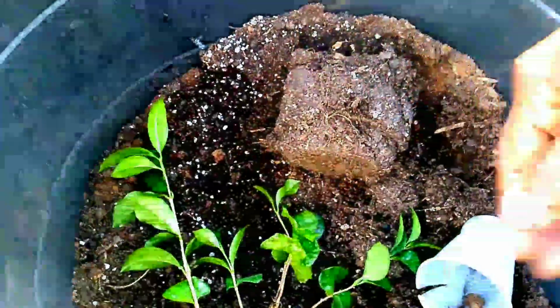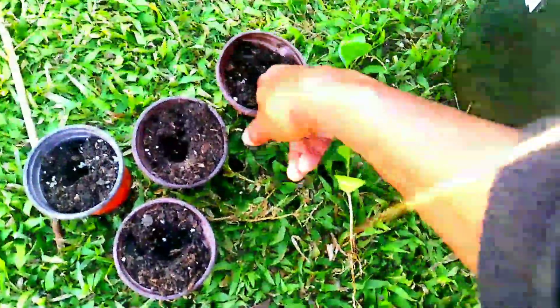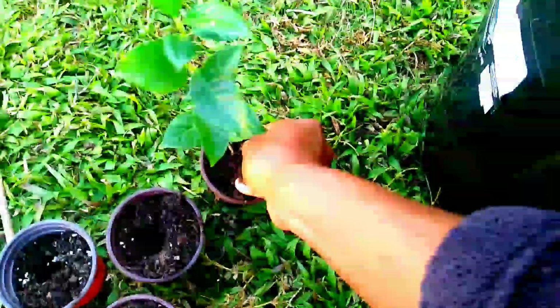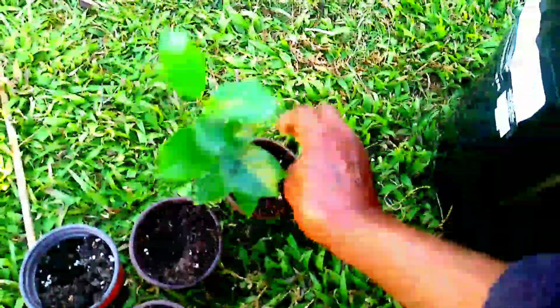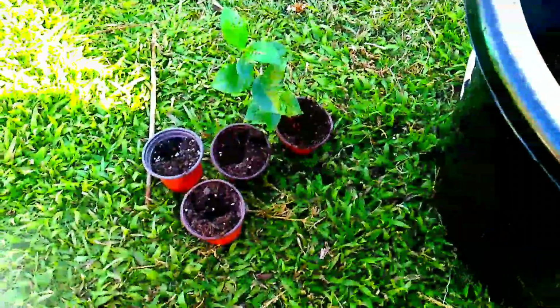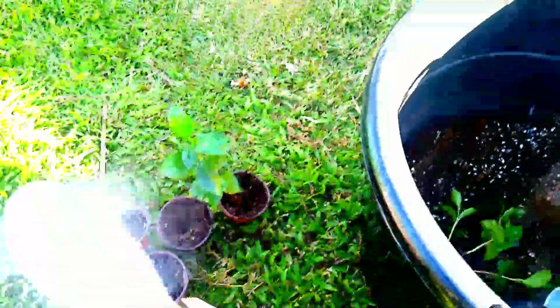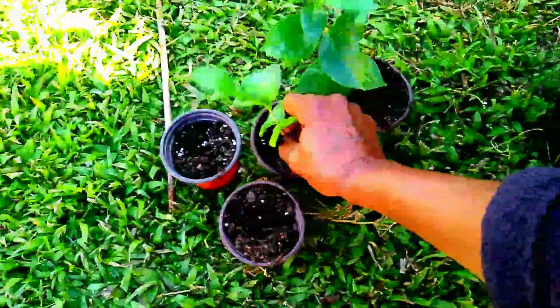Let's go put them in the pot. All right, so I have soil mixed in this big 17 gallon container, but check it out, y'all. So that don't look deep enough. Wow, this is so cool. So really, I can end up with about 5 or 6 coffee plants. So, in order to have a good harvest of coffee beans, it is suggested that you have more than one plant. Well, we got it, y'all. We got more than one plant.